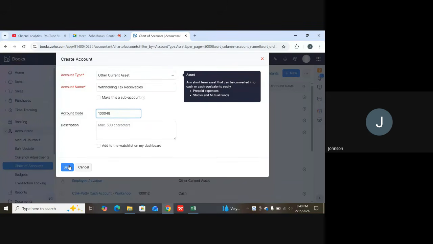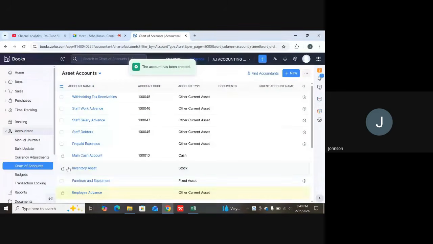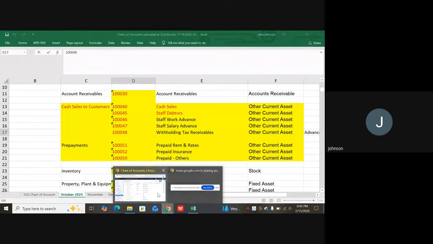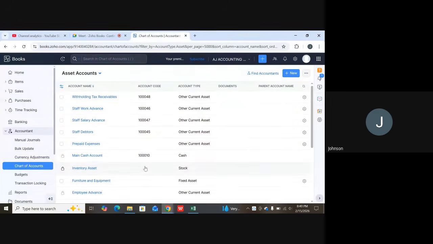Naturally, our vendor is supposed to report under trade payable. But because we are using a free version, it will limit us from paying those vendors partly. So that is what will make us bypass it and see other ways in which you can still achieve what you want to achieve.